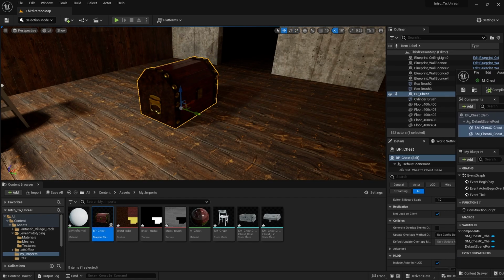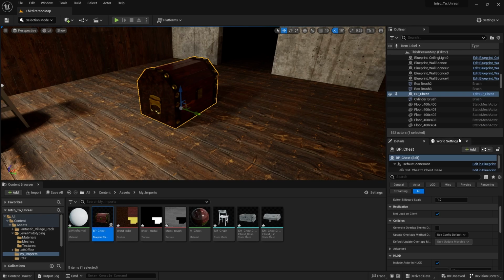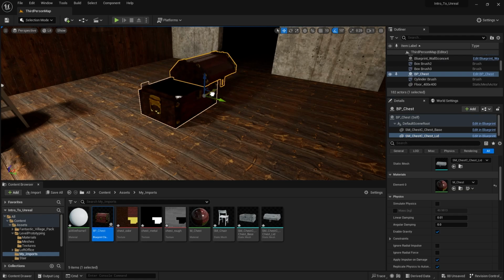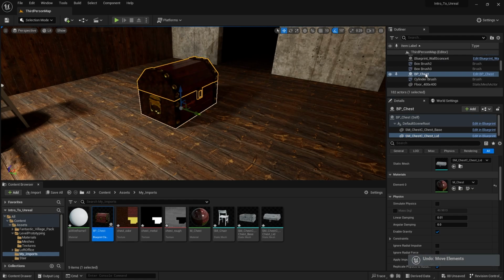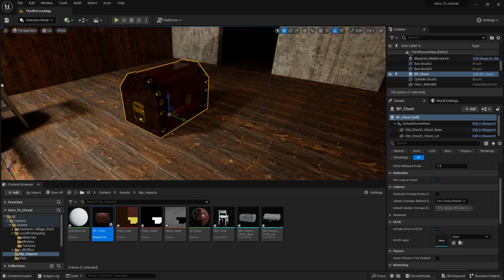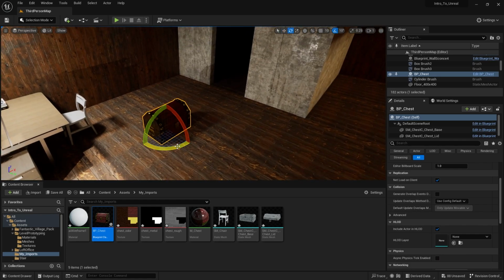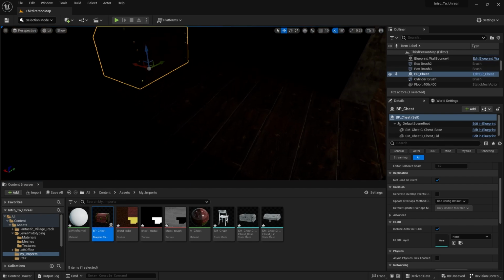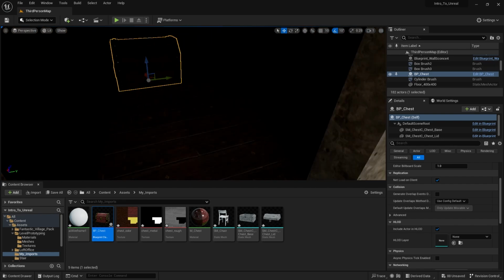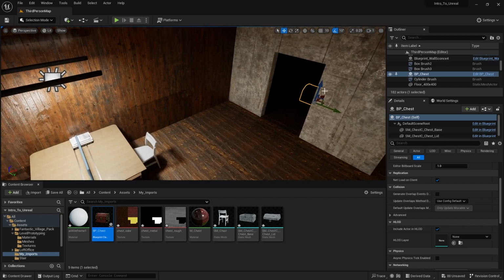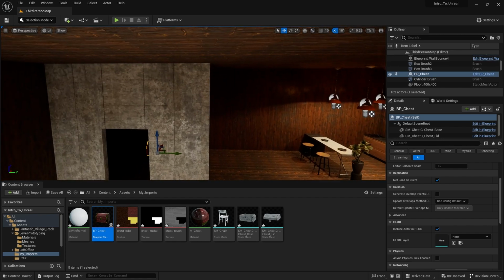And unlike groups, you'll notice down here in the Details panel, we have our individual pieces. We can select those pieces and move them around individually, or we can select our chest blueprint and move them around together. Now that we have our chest blueprint, let's go ahead and rotate it around 90 degrees, and we'll put it inside our vault. Hooray. Let's go ahead and line it up a little bit more to the center of the door. There we go. So we have a chest inside of our gloomy dark vault.